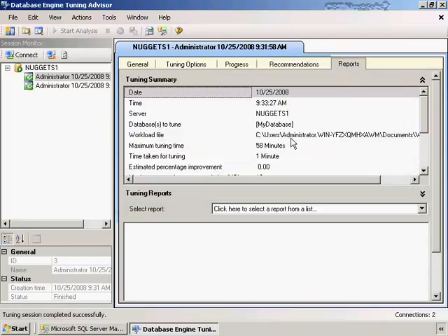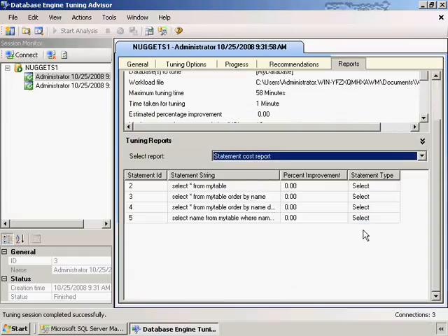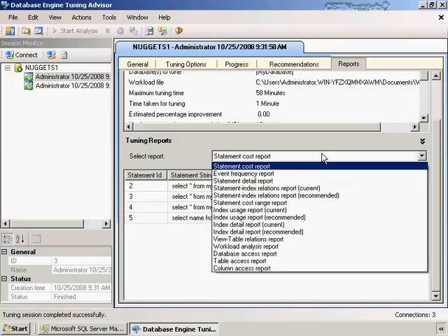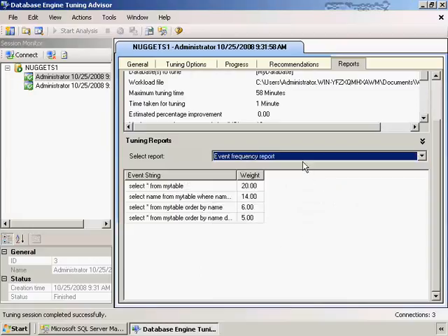You can get it to show you some final reports, such as a statement cost report. This will show you all the different statements that were in the workload, the type of statement they were, and the percentage of improvement that it feels it can get for you if you take its recommendations. So you've got a lot of different things here.